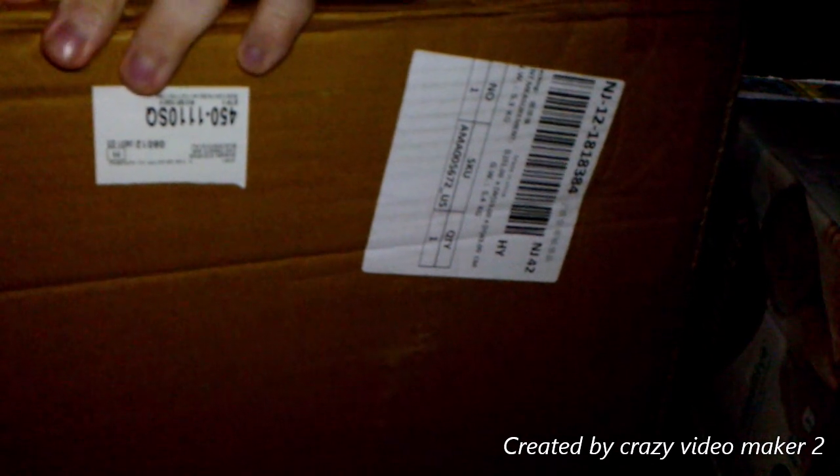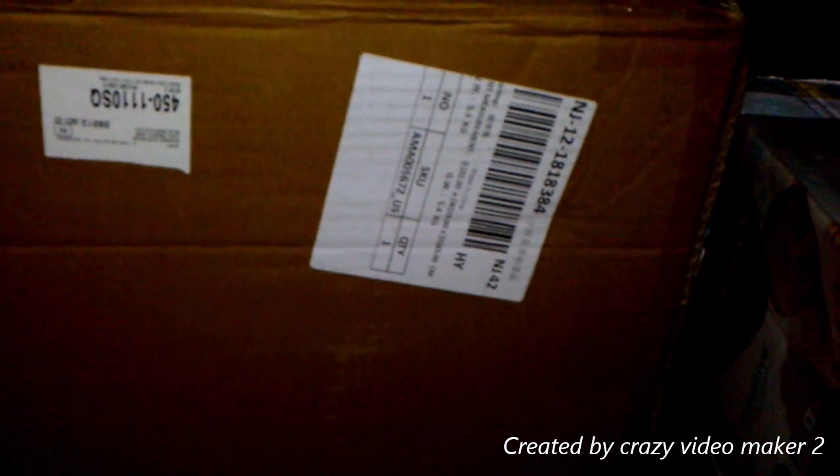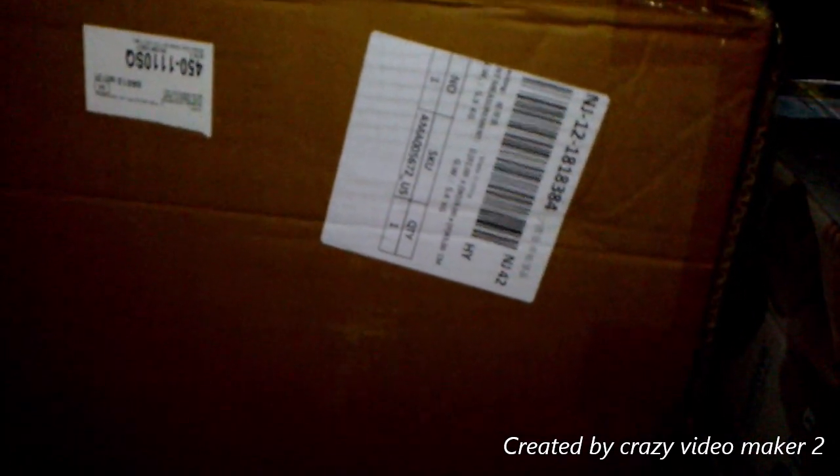Alright, so I see how to do this. Just unclip both sides like this. And I gotta try and take the staple loop, actually. Trying to wedge it open. I'm trying not to damage whatever's inside or me. You're like, I think you're more important. You're right, I am. So that's why I'm tearing the box. Alright, see what we got.